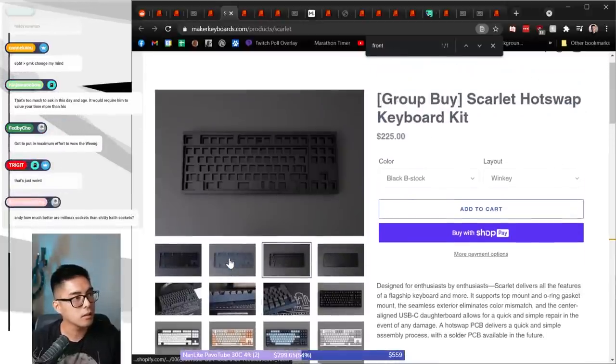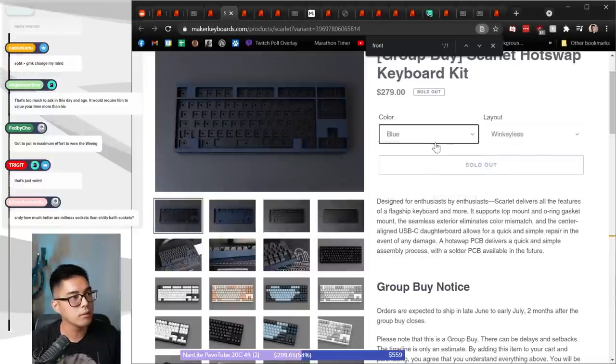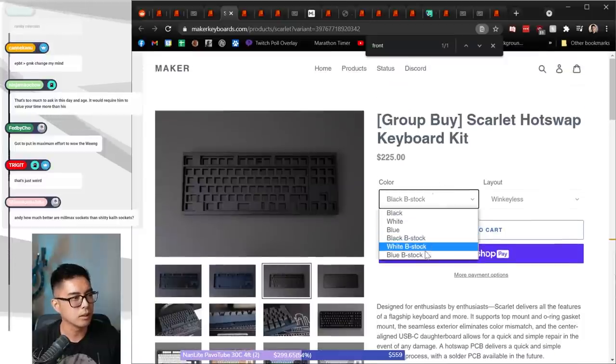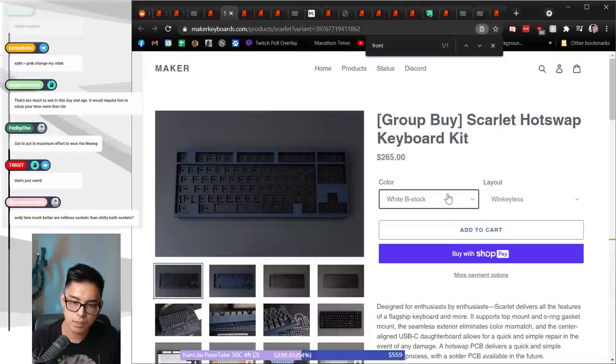So, Scarlet, Hasselhoff, Keyboard Kit, 225. Does that just mean there's other... Wait, is it group buy? And it's still available? Wait, how do they have... How is it a group buy with B-Stock?